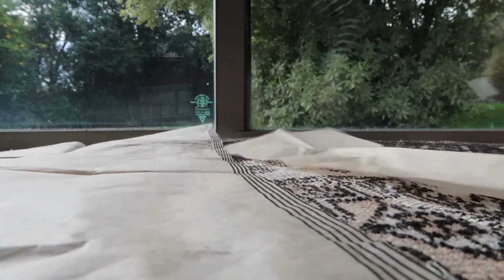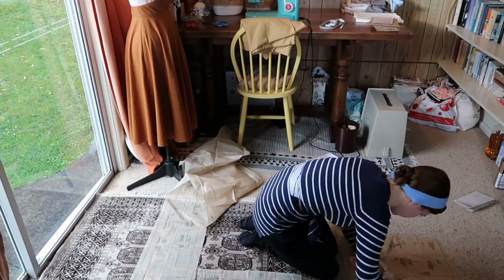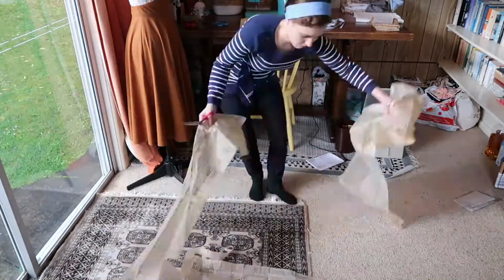I like to cut out the pattern in the largest size that they give you, and then you can fold under to your exact size. This gives you leeway and you can make the pattern for friends and family without restricting it to only being your size.